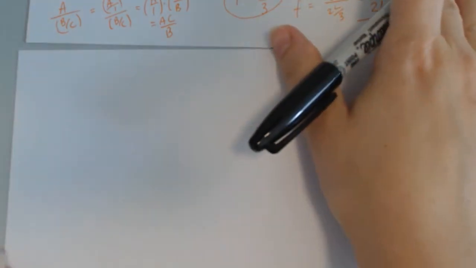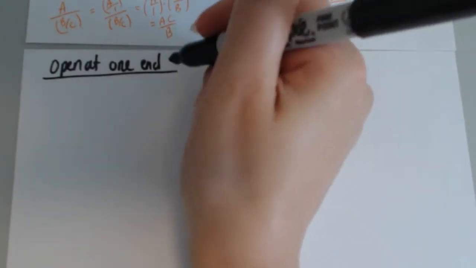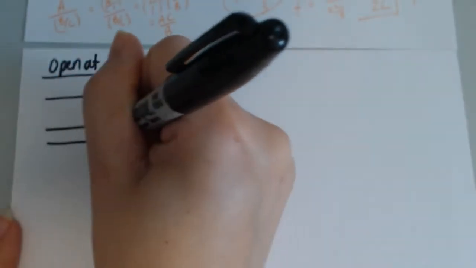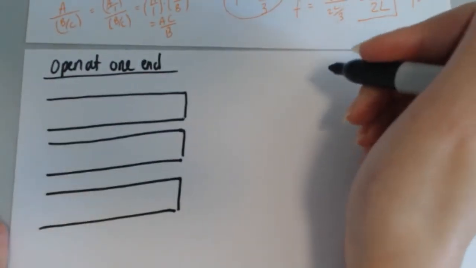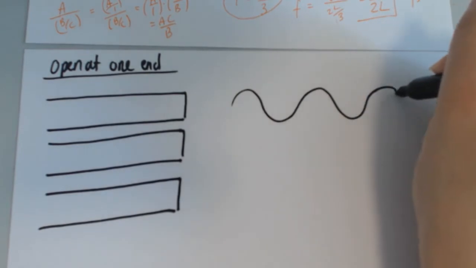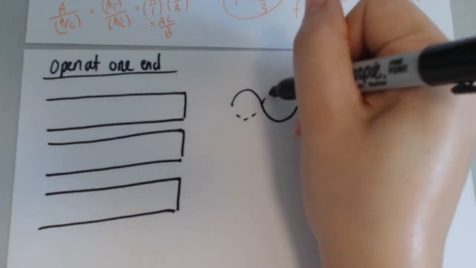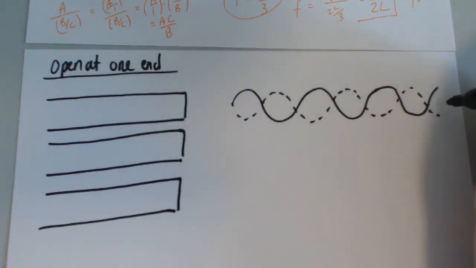Okay, so this time we have something that's open at one end. So before it was fixed at both ends, now it's open on one end. And then we will move into open at both ends. Okay, so something like this. I'm going to draw the first couple for you. Now just like before, imagine you have a series of waves, and I'm just going to draw the reflection here. And really this is just here to help you understand how this is supposed to look.